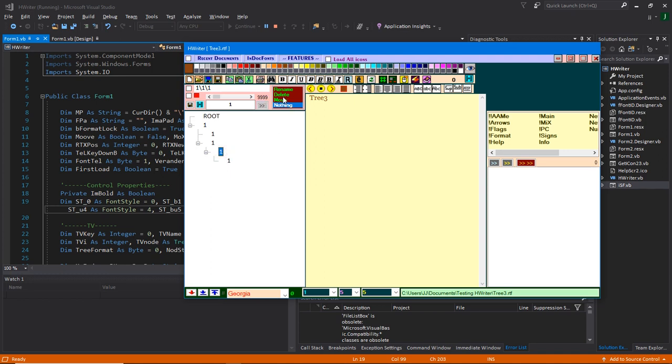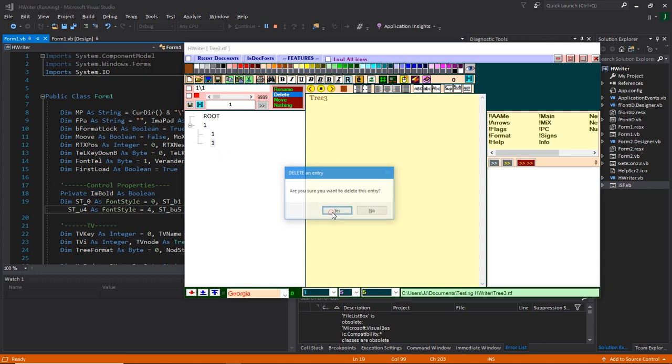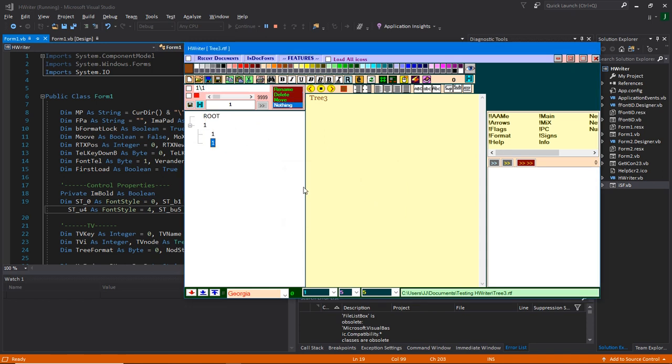one. You can say delete, and you will say delete this. No, we won't delete that one. First you have to click any place else, and then you say delete. I delete that one. Yes. And also it will ask you the 1 1. That will be that one. The 1 and the 1. There that one is. So if you want to delete that one, you can delete that one. And no root delete, sorry. So you have to say at least 1.